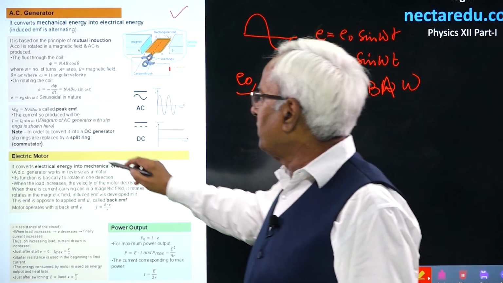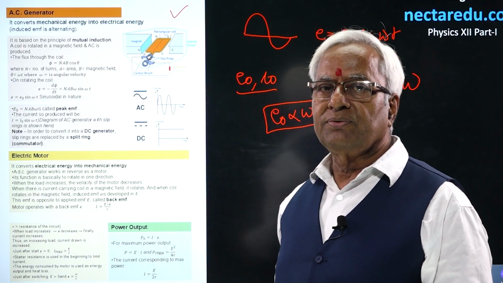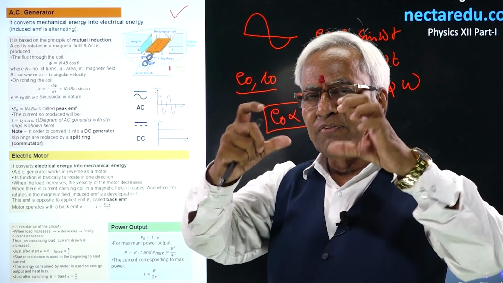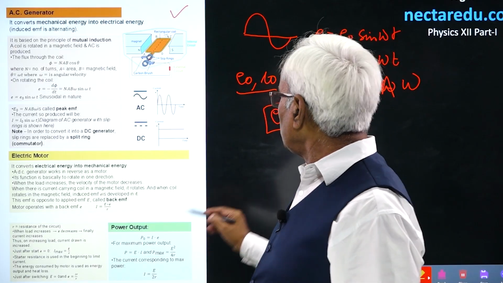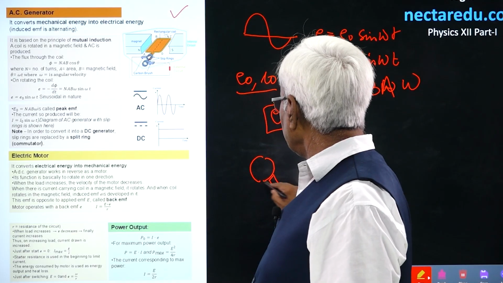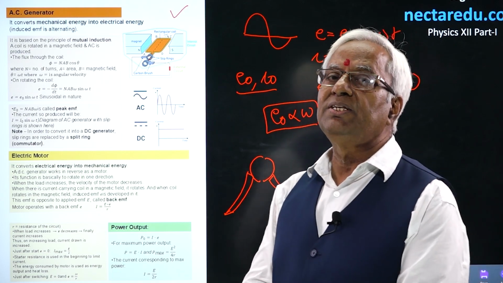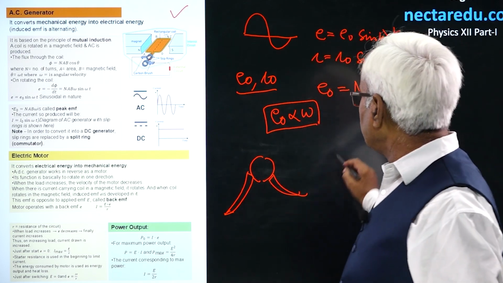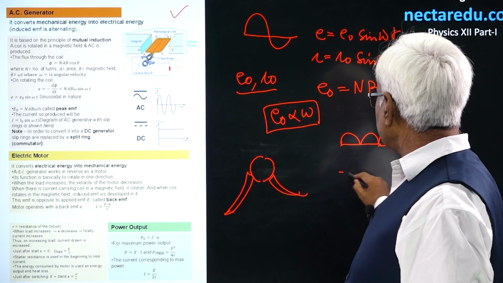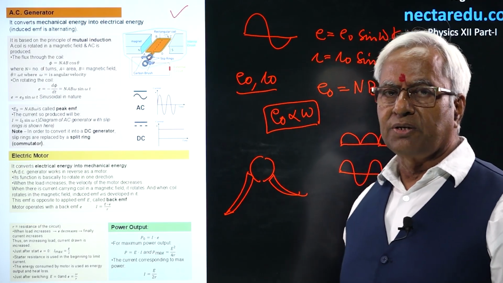In this arrangement, if the slip rings are split in two parts, meaning two half split rings, with carbon brushes over here, you can convert the same generator into a DC generator. And in a DC generator, the current will flow this way. It's not going to be negative, whereas in an AC generator, the current becomes positive and negative both.